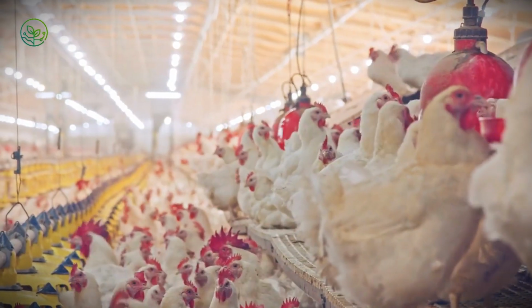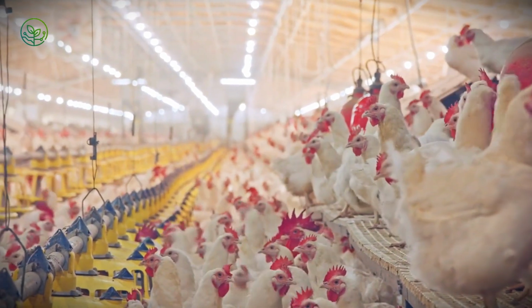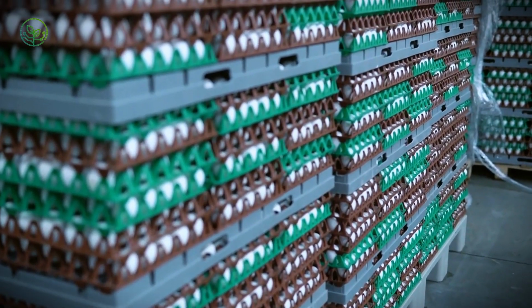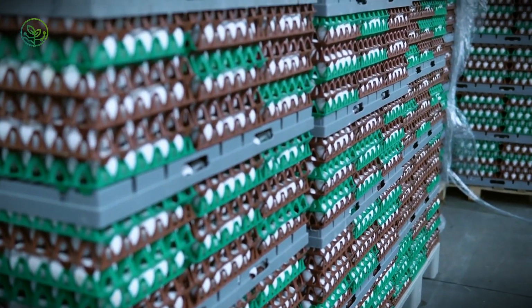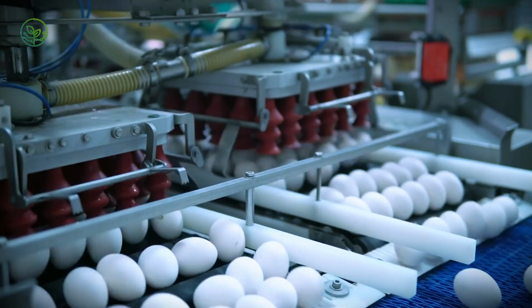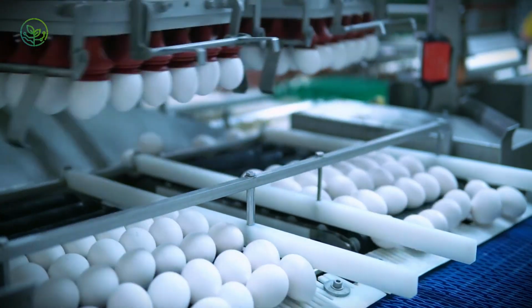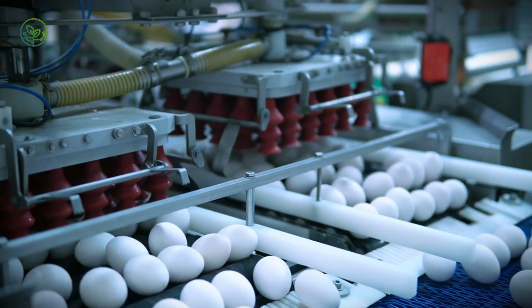Moving 20 million live chickens across borders each year is a feat of precision, requiring seamless coordination between farmers, veterinarians, transporters, and regulators. Every shipment depends on carefully controlled conditions, from temperature regulation and stress reduction to biosecurity measures that prevent disease outbreaks. Despite the challenges, heat stress, delays, and ever-changing regulations, advancements in climate-controlled transport, tracking technology, and automated systems have transformed poultry logistics, making it safer and more efficient than ever before.